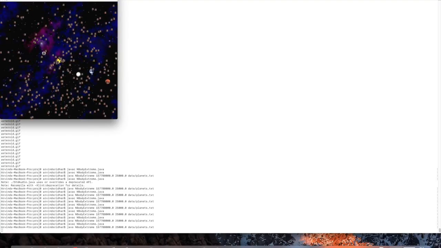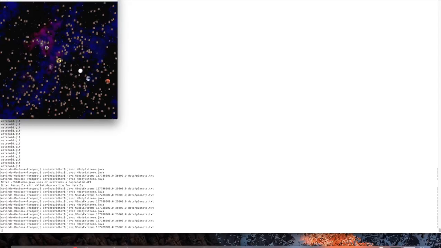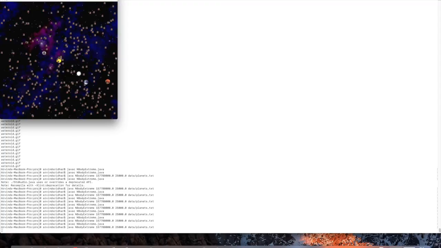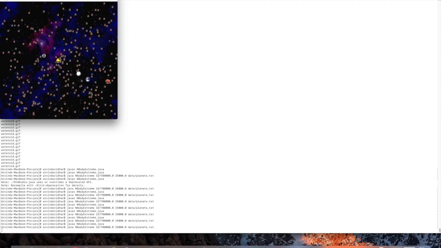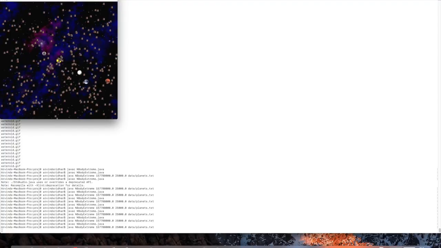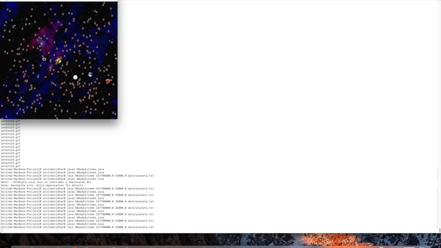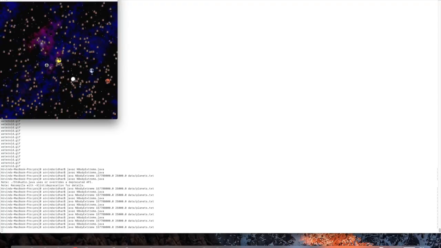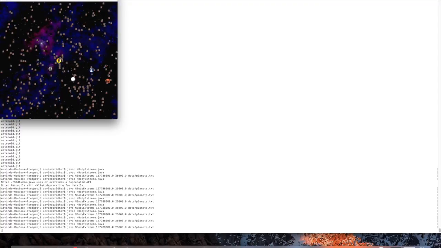So if a planet collides with an asteroid, it changes direction. Again, this isn't physically what actually happens in space, but I thought it was pretty cool to be able to programmatically simulate a collision between two objects and have them reverse direction and respond to that stimulus.